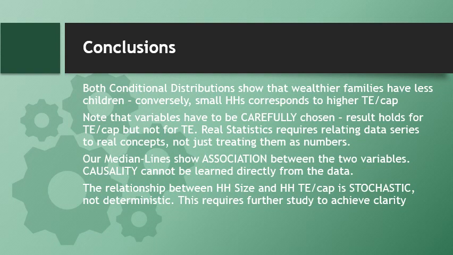We don't know which direction, and it could be that there is some third cause which leads to both higher incomes and smaller families. Something like education leads to higher income and leads to smaller family size. So the causality cannot be directly understood from the data, but it is very important to understand, and we will study this in greater detail later.